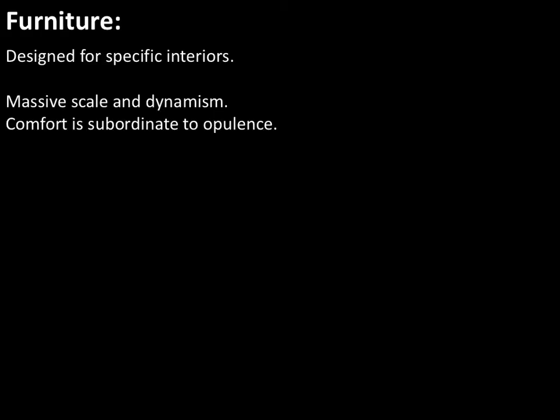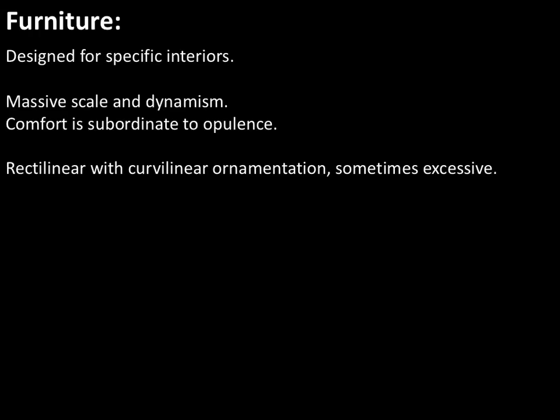And I want to point out that the furniture we're seeing has been designed for specific interiors. So now the connection between the piece of furniture and the room itself has been tightened up. We're talking about pieces that are massive in scale, but highly dynamic. And it's not all about being comfortable, it's about projecting the sense of richness and opulence. In their basic forms, this furniture we're going to look at is rectilinear, but then the ornamentation gets all curvy on us, sometimes to the excessive curves. And excessive curves, I think you're starting to notice, is a thing about the Baroque.